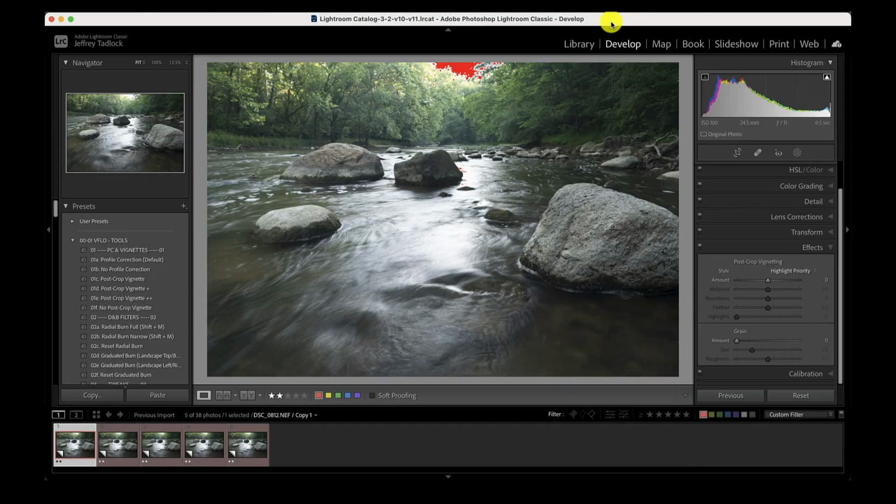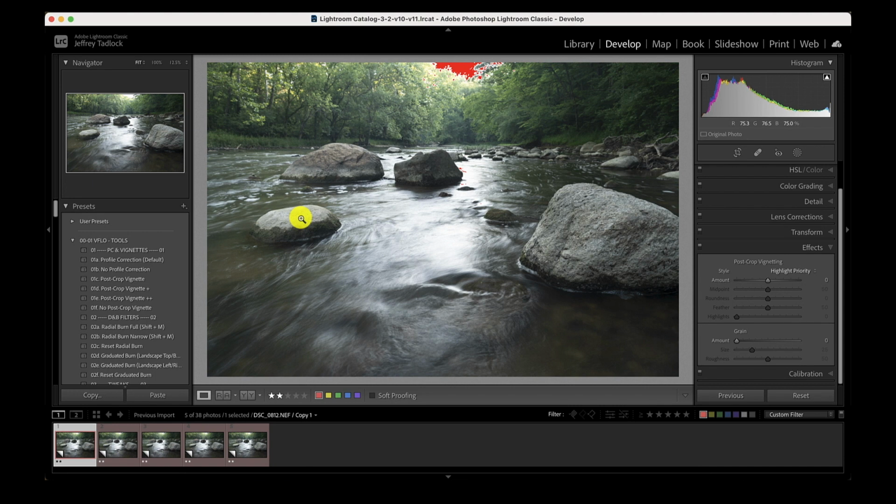So let's jump in here to the screen. First, I just want to show you, in case the back of the camera was a little unclear while I was out in the field, where my focus points had been. So I'm going to show that to you on this first image. My first focus point was on this big rock here to the right. And then I moved my focus point over here to this rock slightly further into the foreground, but when it's super close like that, your depth of field can be sort of shallow. So I want to make sure I got that in focus. I moved it out to these rocks that were what I would call the front of the midground. Then I moved it into these rocks in the stream over here, and finally up into the trees. And those 5 shots are the images I'm going to use for focus stacking for this example.